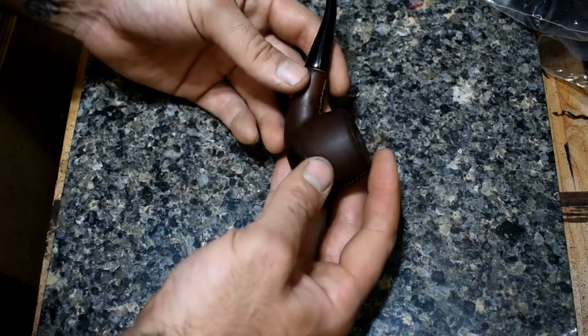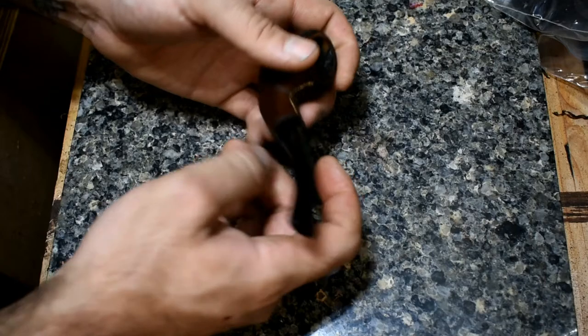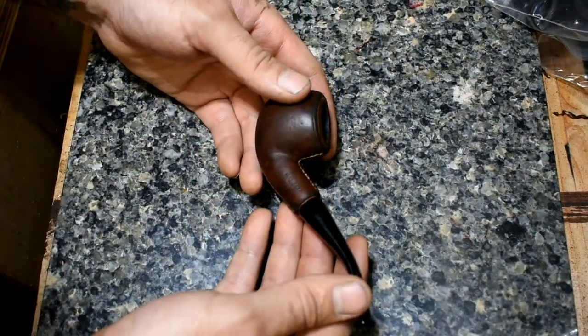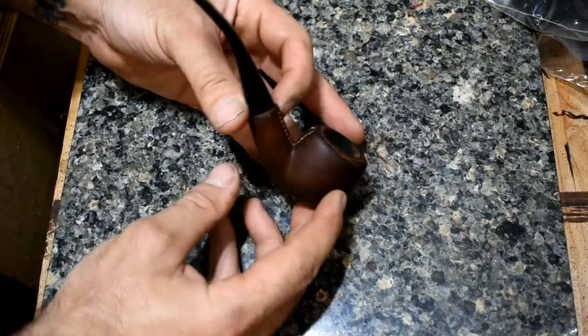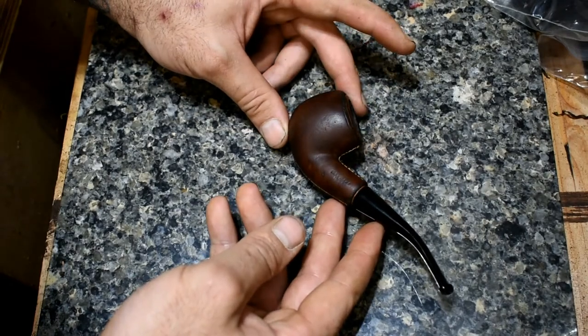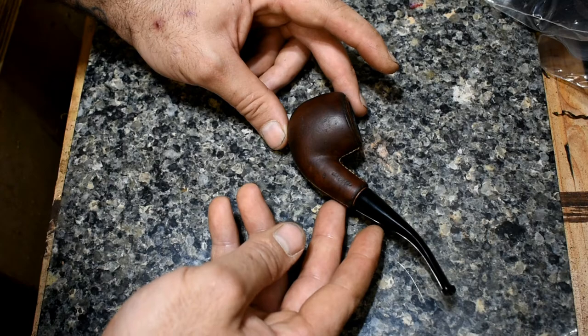And yeah, I'm thinking about maybe picking me up something like this. It feels really nice in the hand when you're smoking. So anyways, that's the last pipe for today. I will post photos of before the restoration so that you guys can see what I started working with.